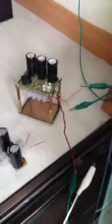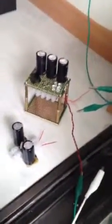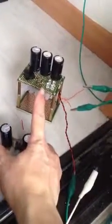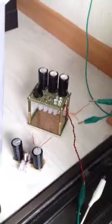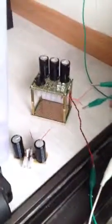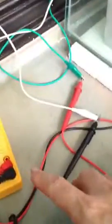Well, it'll be interesting to see the highest voltage I've gotten with this guy here and the geometry was 20.9 volts, almost 21 volts. But with this guy here, I'm not too sure whether having more capacitors would help the charge to flow. I will rejuvenate this and see whether this can be like a booster pack to piggyback on it. It's kind of cute. Yeah, so that's for now.